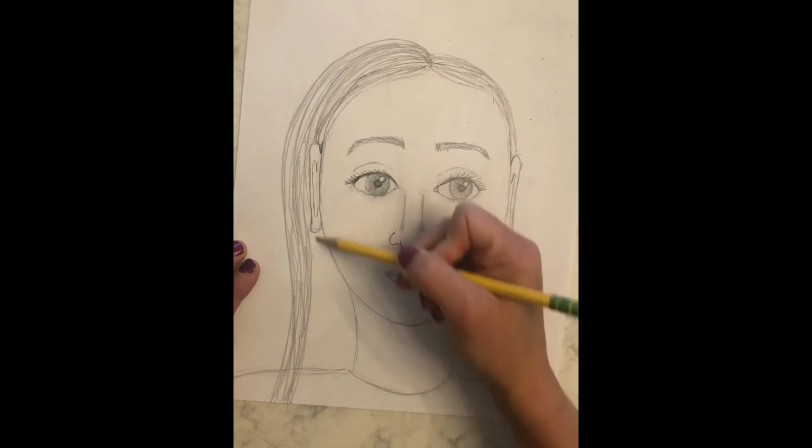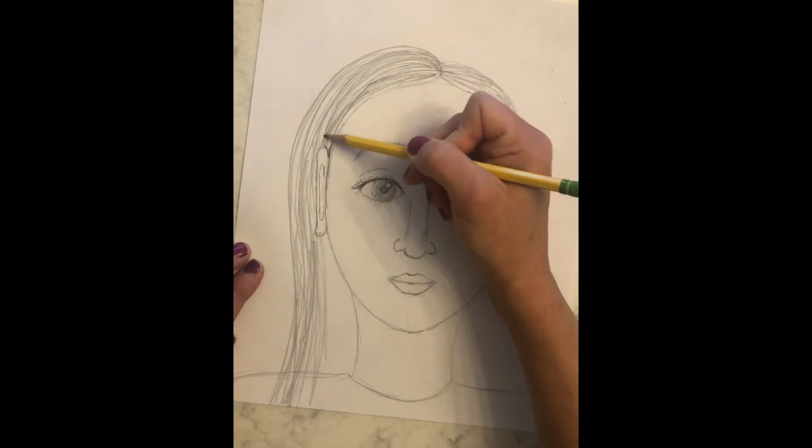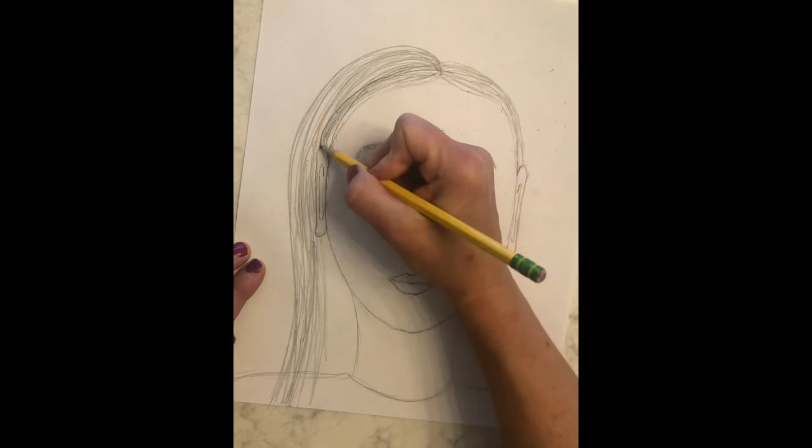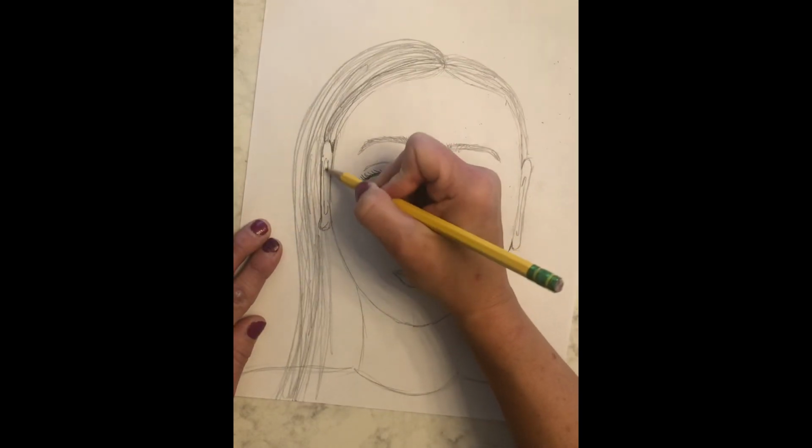In the end of your portrait, you really want to take the time to look back at your reference photo to find characteristics that are unique to your person, whether it's the hair, the eyes, nose, or mouth. Finish up with those details.